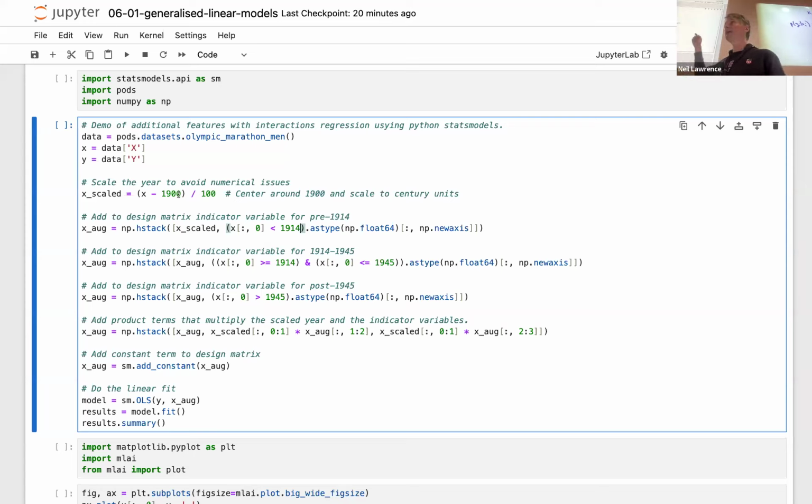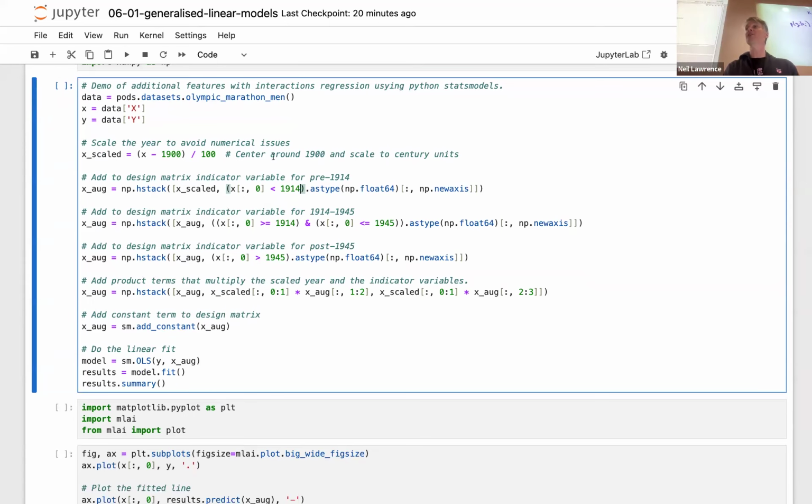By scaling in this way, centering it at 1900, the intercept is actually for a year that we understand. The intercept will then be telling us the performance we expect in the year 1900, which is a much more reasonable year to think about than the year that was apparently the year of Christ's birth. I think we're less interested in how fast the disciples would have run the marathon than how fast people ran it in 1900. And then scaling it by 100, it's not going to give us exactly between -1 and 1, but it means everything is a change in pace of the marathon per century. That's how we interpret it.